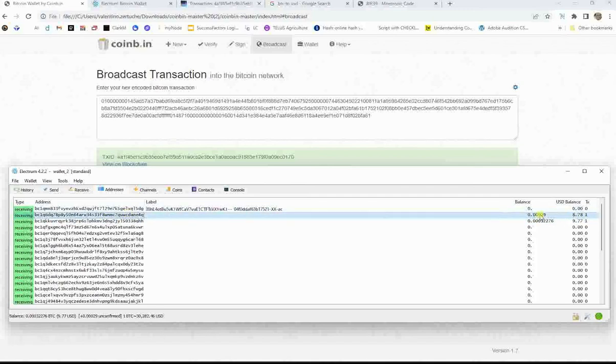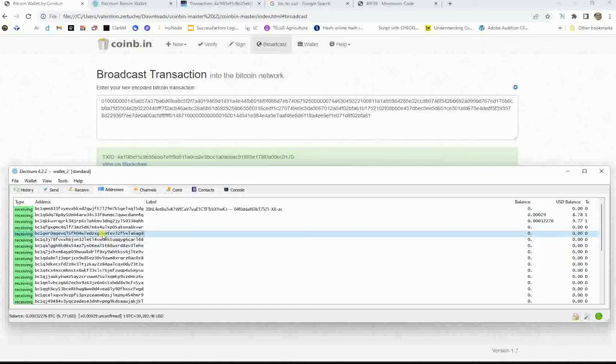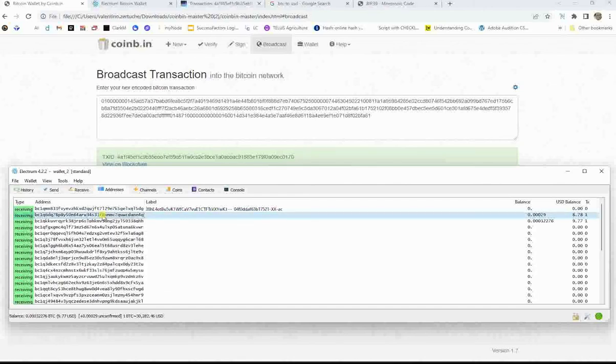So now I have $8 on this address, right? Because this is what I sent it to. Remember, it was 9.78. Now it's 8.78. Let's say this was like $1 million, and I wanted to send it to give it to my son, but I want to give it to him in the future. Not $1 million. Let's say it's a college fund, and you want to send it to him in the future. So your son goes on Coinbase and gets an address and gives it to you. Say, hey, Dad, here's my Bitcoin address. All right, so let's do this one. This Bitcoin address. All right, I'm going to copy the address.